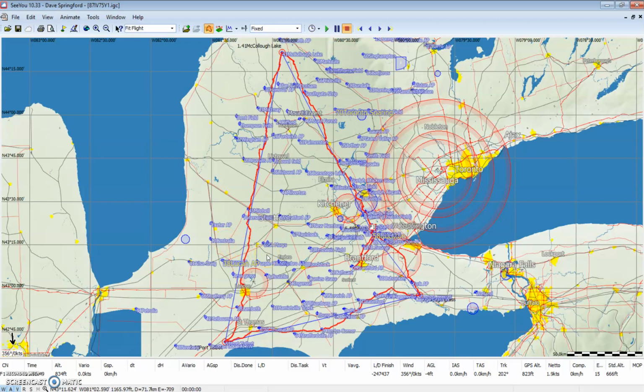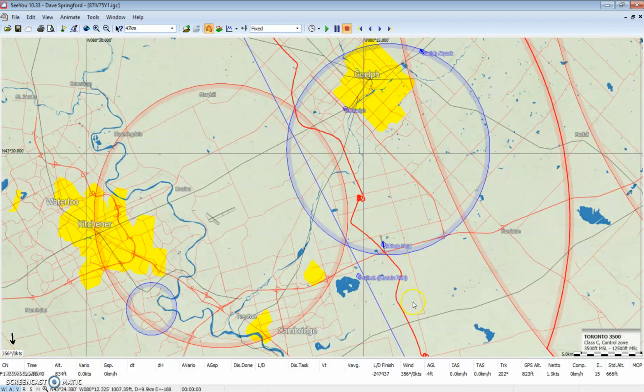So what we can see on the route is we can see the airspace. And so in the flying area here, there's a Class C control zone here. There's another Class C control zone here. There's a Class D down in the bottom. We have a restricted area here on the approach corridors into Toronto, and these concentric rings are Toronto's Class C airspace. And so what we want to do is take a look at this file, and I'm going to just zoom in around here where the flight trace crosses through the airspace. So you can see that the flight goes through this blue zone, it goes through the red zone, and what we want to see is this a problem, or were we clear of the airspace?